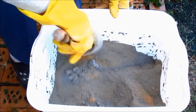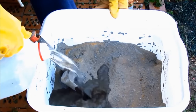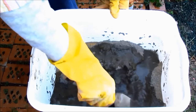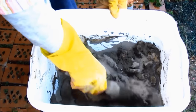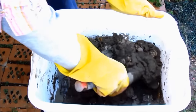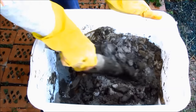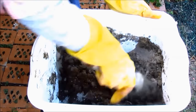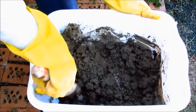Okay. Mix up my water. And this mixture is gonna be sort of thick, so I got to be careful with my water. Whatever you're making, if you put 4 cups of Portland cement, you put 8 cups of sand. That's how I mix my mixture up, and it does good. And the water is just however much it takes to mix up what you're trying to mix.